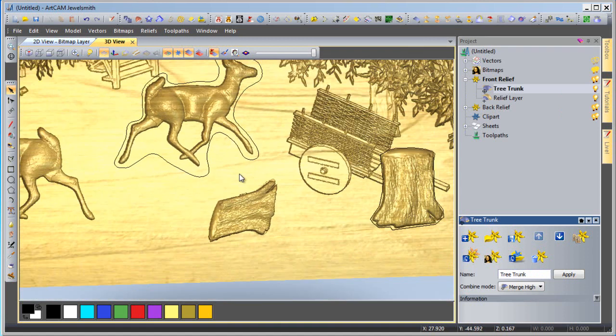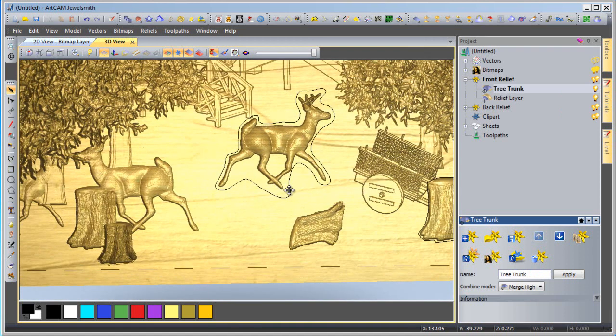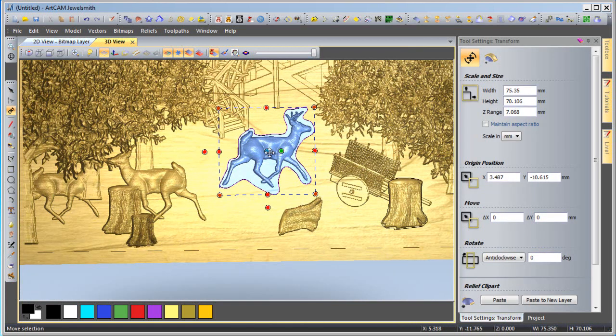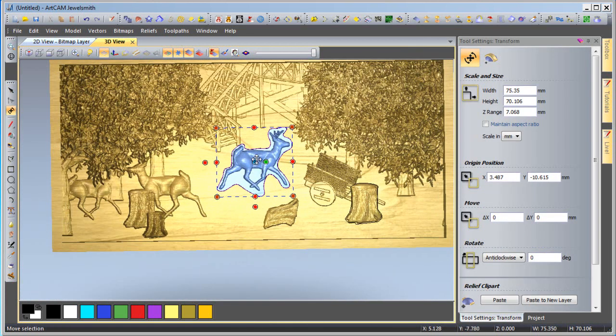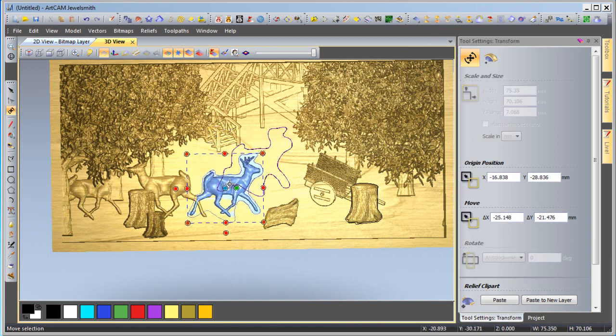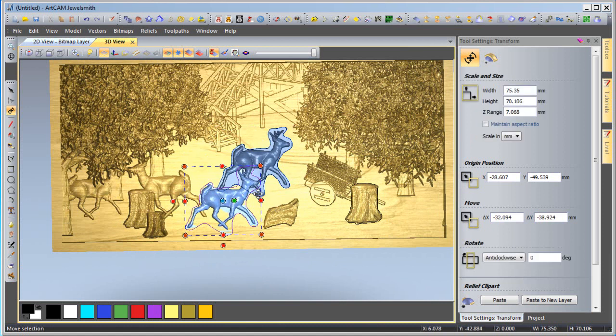Now the next piece I said I was going to look at was this deer. I can do exactly the same from this. If I use the Control T, which is a shortcut for a cookie cutter, it then turns it into its piece of clip art. Like I said before, this piece of clip art you can duplicate, move around.